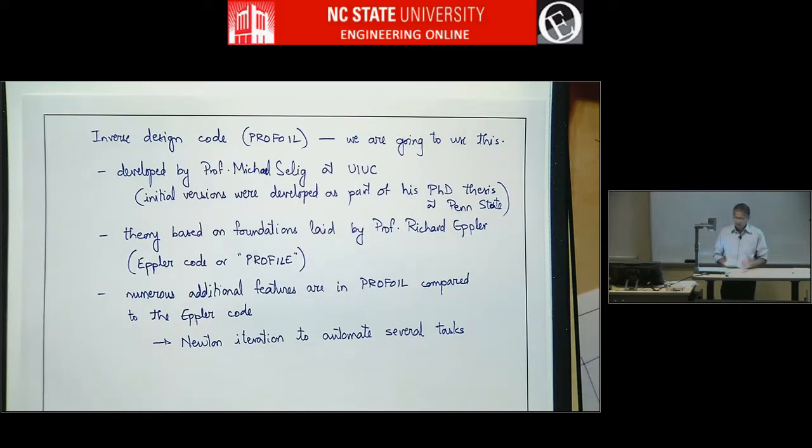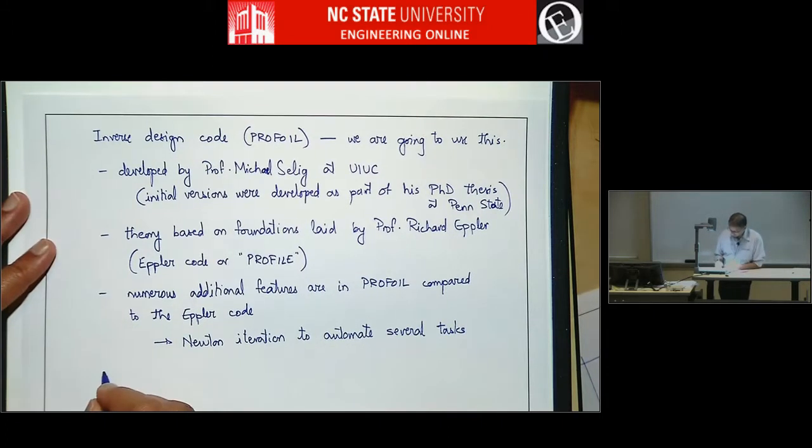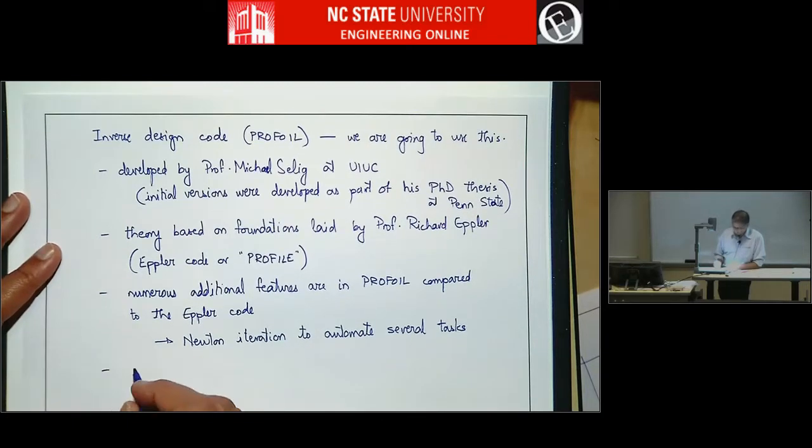But as you will see in Profile, you can set up the Newton iteration to say always keep the thickness at 12%, keep the pitching moment at minus 0.09, keep something else somewhere else, and then you can go and change the velocity distribution, and every time you make any change, the Newton iteration will always go and keep the thickness. It will alter some things to keep the thickness at some value. So that just makes life so much easier.